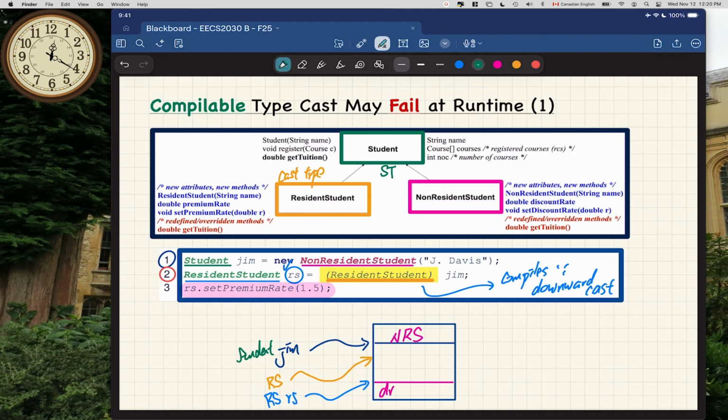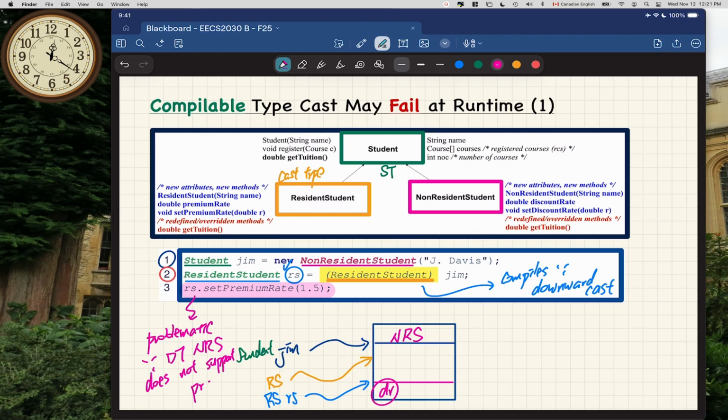This line here is problematic, because the dynamic type NRS does not support premium rates. It only has a discount rate. Because line number 3 is problematic, the typecast itself should not even be allowed in the first place. That's why there's an exception there called ClassCastException.